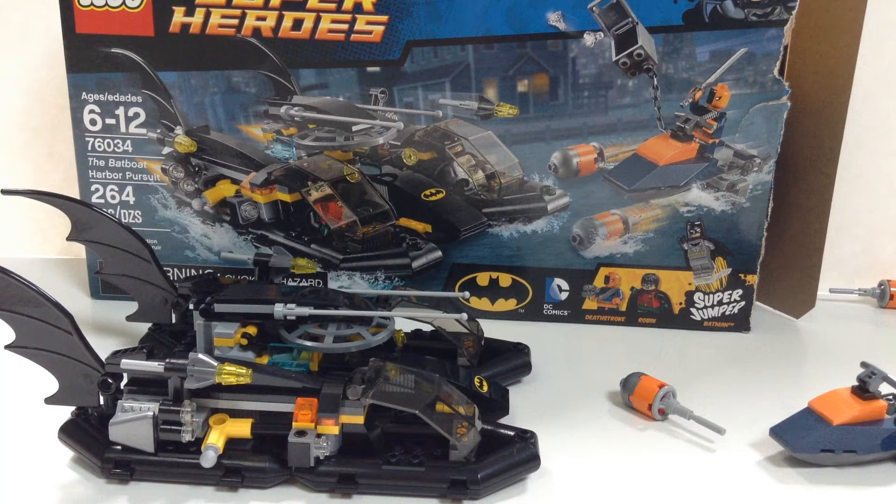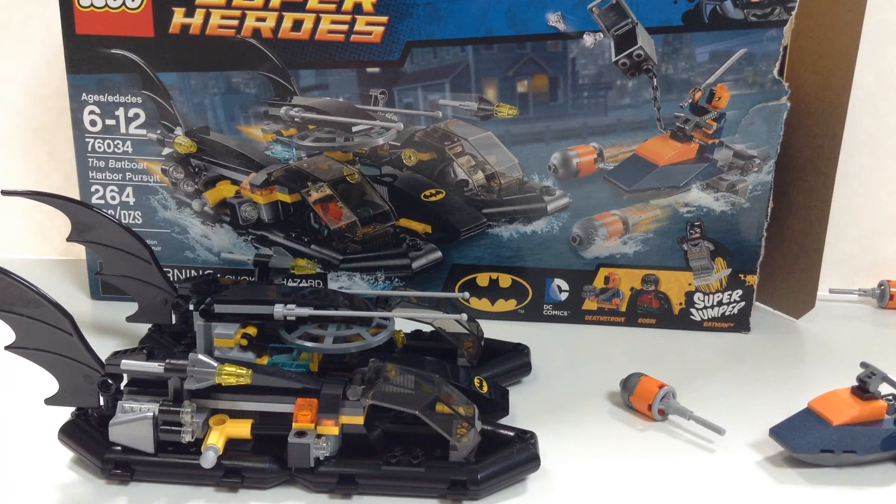For example, the Hulkbuster set I got from Toys R Us was $32.99 when it's normally $29.99. We got this from Target, which is kind of my go-to store for all LEGOs since we don't have a LEGO store nearby. Definitely recommend this set — and you can pick it up before August 1st, since Target already has some in store. No need to wait until it's on shop.lego.com or until the official release date.